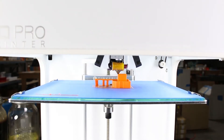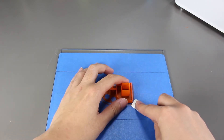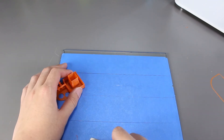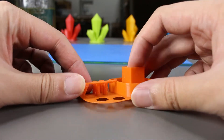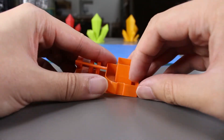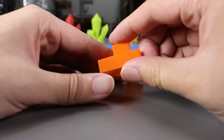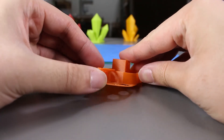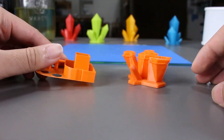The print is done now, let's take a closer look at it. Well, it seems like I was actually a tiny bit off, but it's only noticeable at certain angles. It actually looks like it's printed in one print from far away. Compared to the first attempt, I would say this is a lot better.